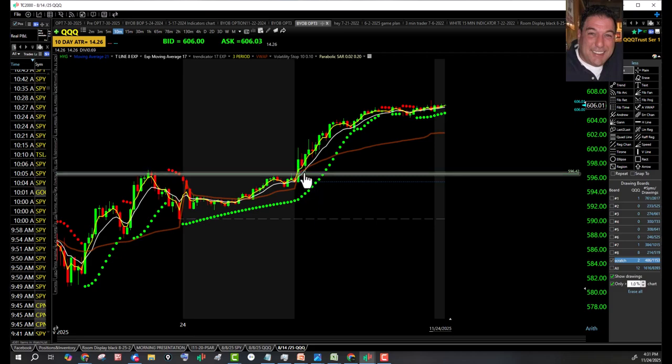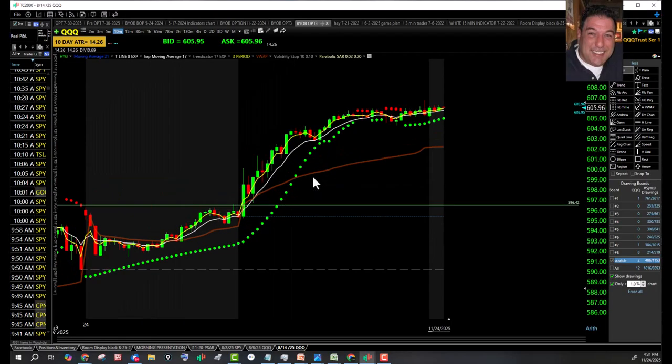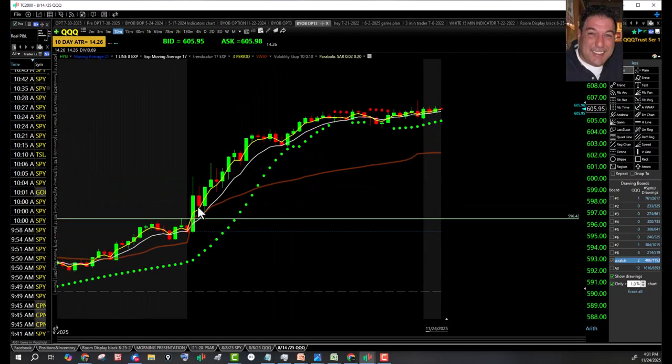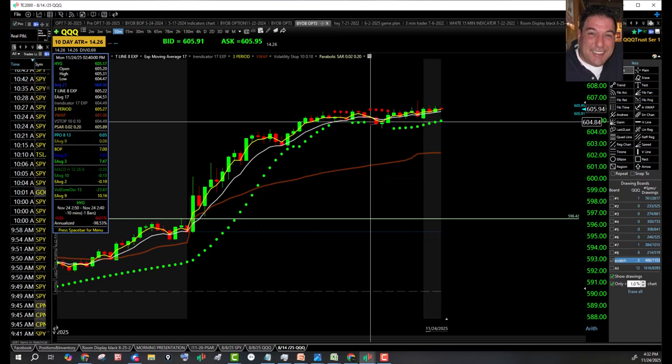Comes back and it finds support at the same spot that was resistance before, but because we're above it, it acts as support, and now price continues. See the 10-minute uptrend, you've got the 3 EMA, the yellow line, pointed up, 8 pointed up, over VWAP. You can see the 8 and the VWAP line. See how the mouth of the 8 and the VWAP gets bigger and bigger all the way up till 2:30 right up here.